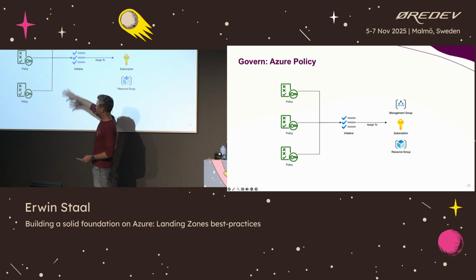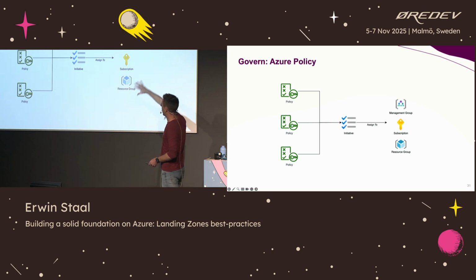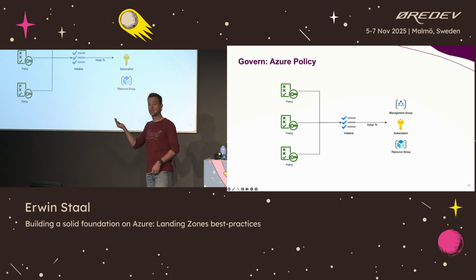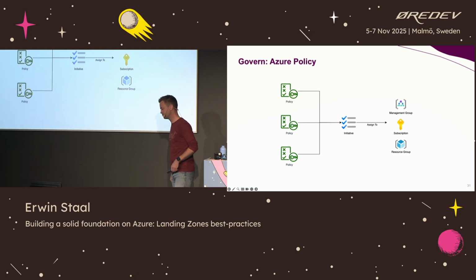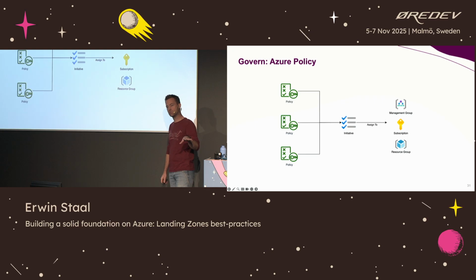Those policies are often being grouped into what we call initiatives. And so it's a group of policies, and you get to assign that onto a particular scope so that it becomes effective. And we often assign these policy initiatives to the highest level we can, so it applies to whatever is underneath, right? So most policy initiatives are being applied to the landing zone management group, for example, so that it applies to any landing zone we deploy in the system. You can always create an exemption on a lower level if you need to, but by default, policies apply to anyone deploying stuff into the Azure cloud.